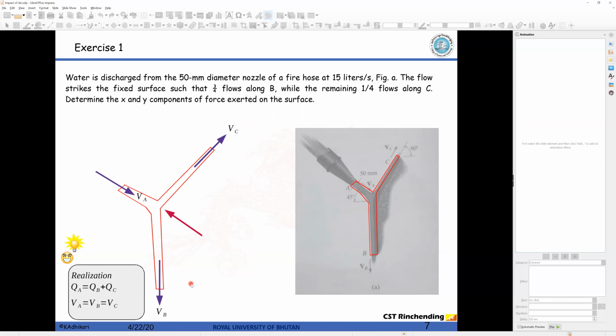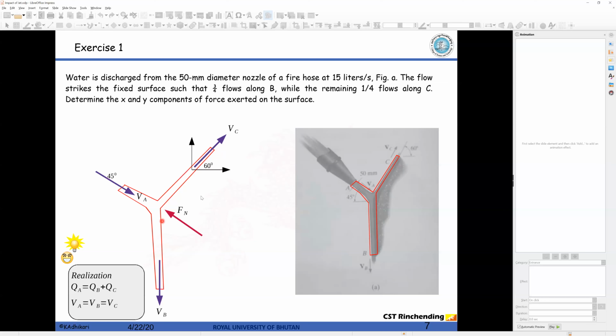And here there is a resultant force acting on the control volume because it is impinging on the plate. Okay, so the force we are interested in, the force that we are going to calculate, is not this force. The force that we are interested in is the force that is going to be exerted by the jet on the plate, and it is going to be equal in magnitude to this force, which I have written as Fn, but opposite in direction. The angle that the VC makes with the horizontal, 60 degrees, is also given.